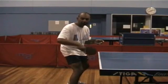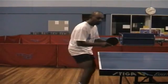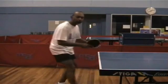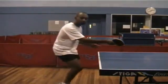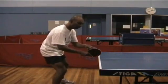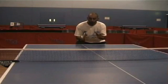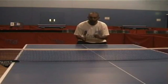Once we're in a good lateral position, we need to think about how close to the table we need to be. If you're too close to the table, if they serve the ball deep, you're going to be in trouble. If you're too far away from the table, if they serve the ball short, again, you're going to struggle to get into position. So, as a guide, we've got our bat just able to touch the table when we're in our basic ready position.